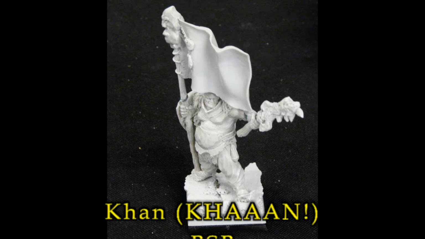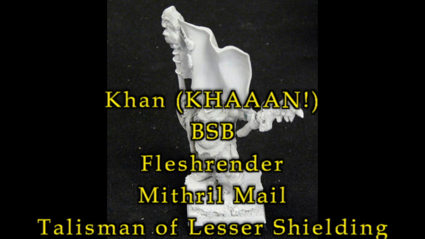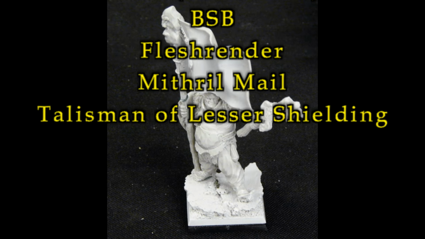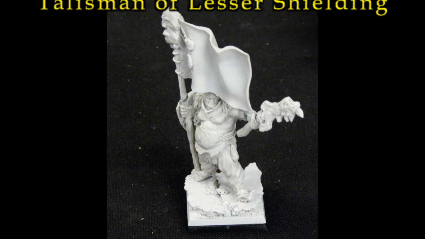Next up, I have my second Khan. He's my BSV. He's got the Flesh Render. He's got Mithril Mail. He's got the Talisman of Lesser Shielding. That's all he needs to kick ass and take names.